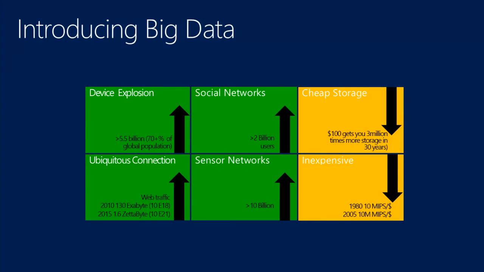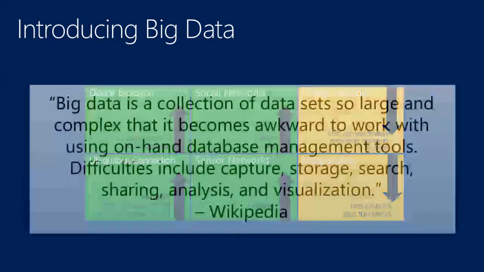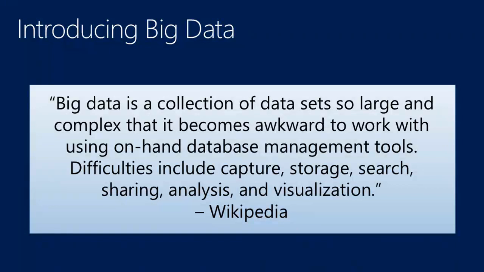So whether it's device explosions, social networking, sensor networks, ubiquitous connections, and in combination with cheap storage, we're just storing it these days. It's less likely to find that DBAs are concerned with archiving data. It's now inexpensive to continue storing it. Whether we know we need it today or not, to lose it, it's irreplaceable if we do go ahead and drop that type of data. So even with the recognition that maybe we need it, we're usually happy just to continue storing it. So this introduces an entirely new challenge when it comes to the storage and querying of data.